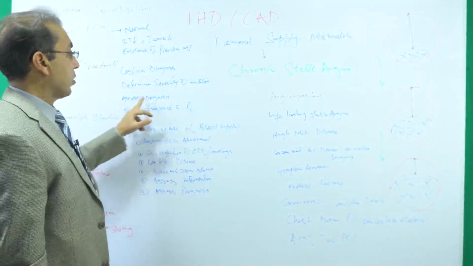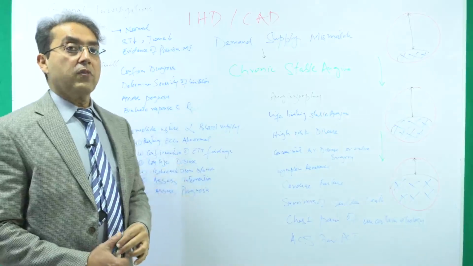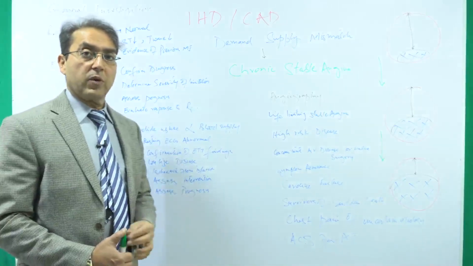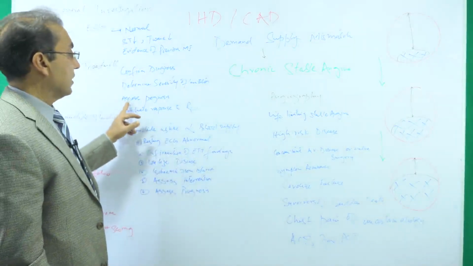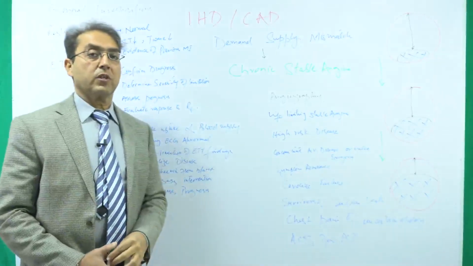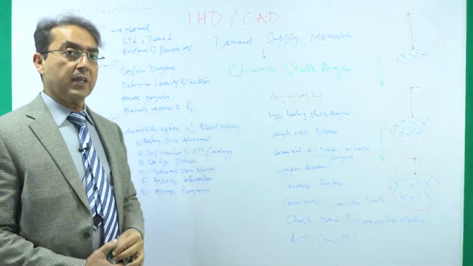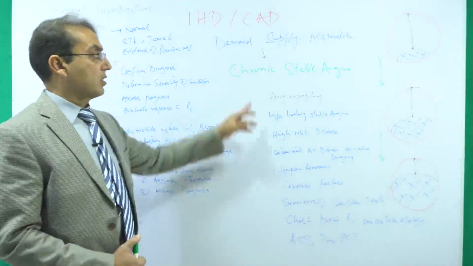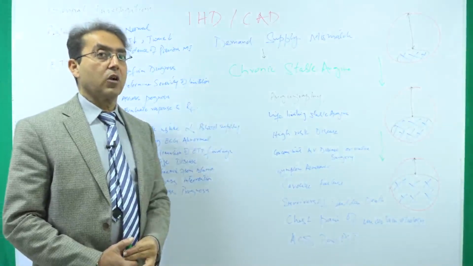Then we can assess the prognosis in patients who are carrying coronary artery disease, or even patients who are recovering from myocardial infarction. We do a treadmill test at 4 weeks and assess what the prognosis is. And then we can also evaluate the response to treatment. For example, if a bypass procedure has been done on the patient or a PCI has been done on a patient who had chronic stable angina, we see whether the exercise capacity of the patient has increased or not.